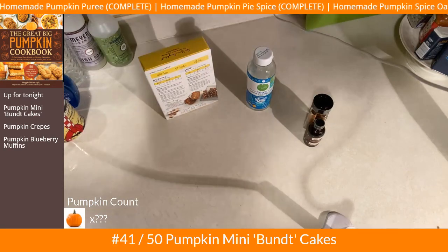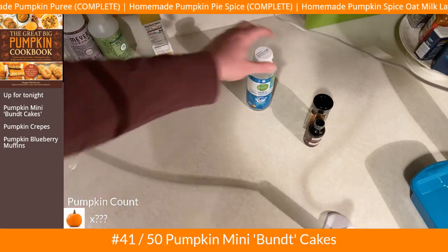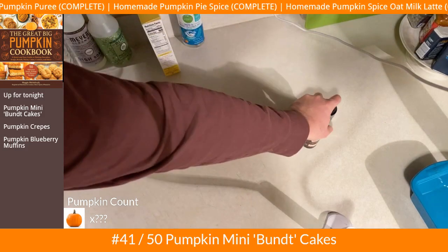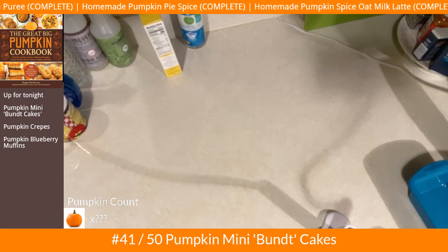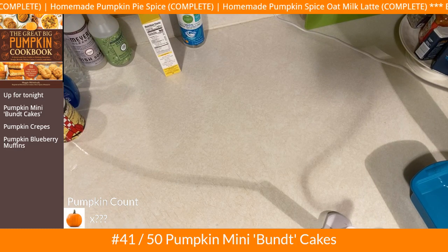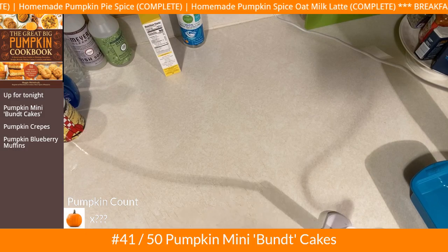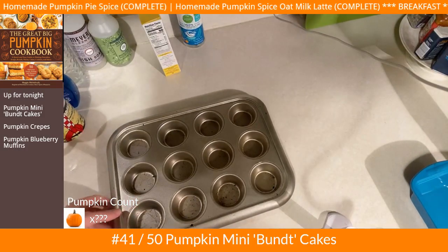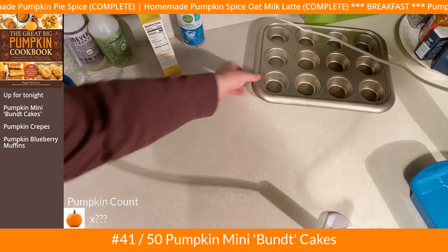Okay, sorry for the delay. I'm staying at my girlfriend's place, so I'm not as familiar with where everything is. But I just got the lowdown on where the muffin pan is. So yeah, we will be working with that in a second.